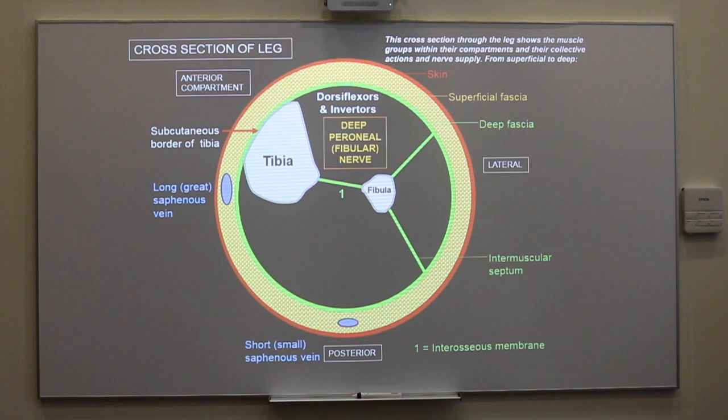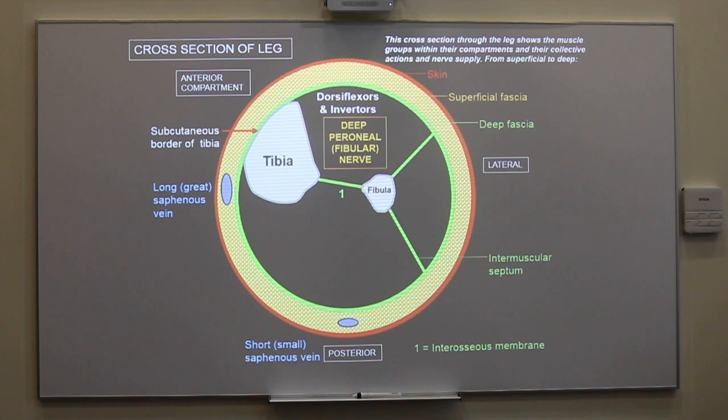The muscles here, as I said, should be extensors, so there is an extensor going to the big toe, which is called the extensor hallucis longus. The one going to the digits is called extensor digitorum longus, and then you have tibialis anterior, which is the inverter of the foot. There's also a small muscle in this compartment called the peroneus tertius or fibularis tertius. This muscle is an inverter of the foot and also a dorsiflexor of the ankle. The nerve supply here is the deep peroneal nerve or deep fibular nerve, which is a branch of the common fibular nerve.